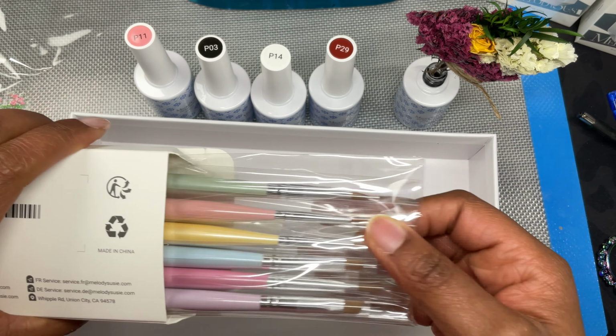All right, let me turn my lamp on here. These are vegan polishes, and they are plant-based and HEMA-free. They don't have too much of a noxious odor. I do smell an odor, but not like some gel polishes that smell like burnt hair. They don't smell like that. They have a pleasant scent.